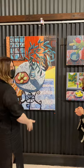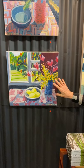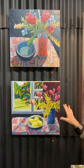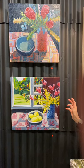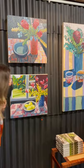Now this one here, honestly, I think just about everyone who has wanted to buy a painting has said that was their first choice. Isn't that funny? And some people would have bought two, this one included in their other choice. It is absolutely everything people like about an Australian interior. You've got the wattle, fruit trees out the back, lemons. Everyone has a lemon tree at the moment. We're all totally inundated with lemons. It's just divine.